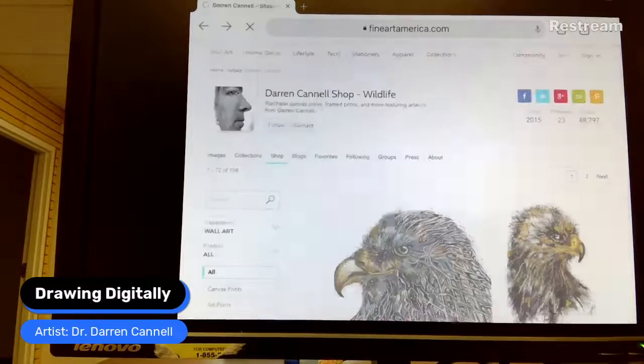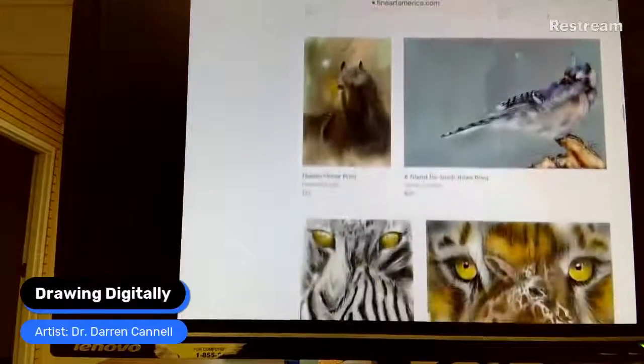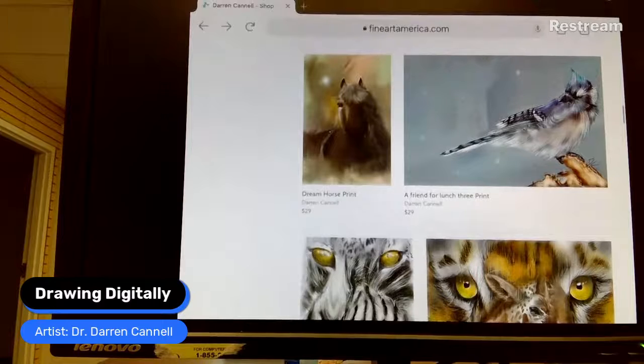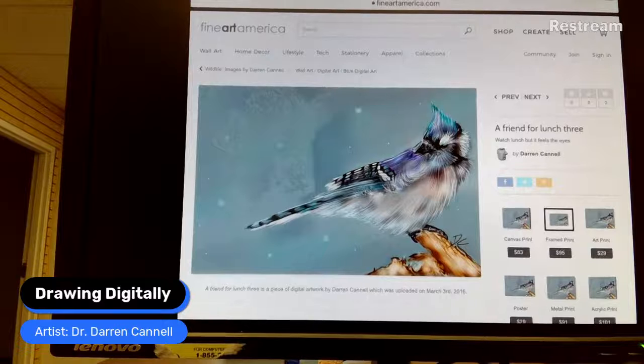The nice thing about drawing is that for me, I'm not trying to make a living at it or anything like that, so you can spend a lot of time. And now that I've got the digital stuff down, I'm starting to learn it. Here's two drawings put together. It's actually a digital drawing and a scratch board. The tiger is a scratch board that is huge, like the size of the picture up there on the wall. What I did is I took the picture of the tiger and washed it out using the computer, so I just had the idea of the tiger in the background, and then put it on there. And I think I called this, A Friend for Lunch.